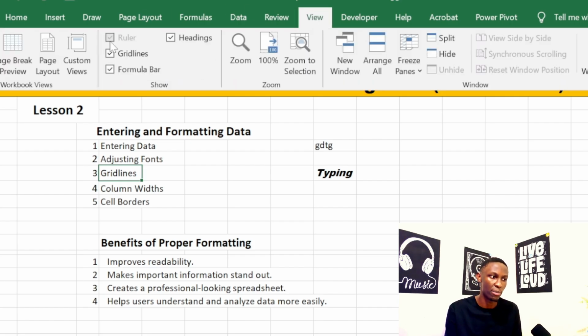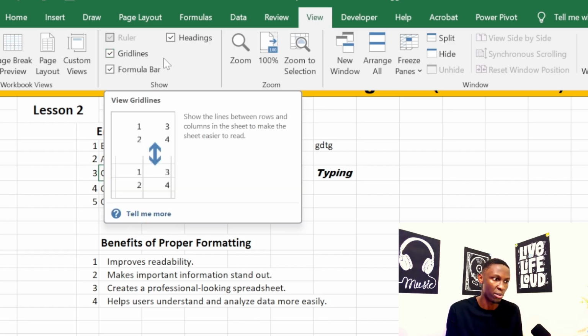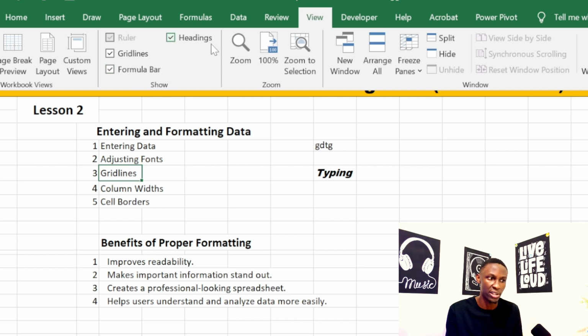Under the view tab, there is a section which has show, right? And you can identify what is called grid lines. There is formula bar, there is headings within this section. So if you don't like these grid lines, the crossing lines, you want to eliminate them. You don't want to see them within your worksheet.